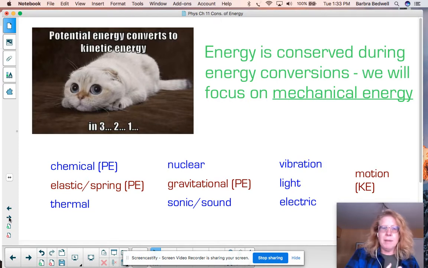We can also talk about elastic and spring energy. For example, stretching a rubber band or bending a piece of wood, like a ruler, or even the energy in a ball that makes a ball bounce, is a type of elastic or spring energy. But then there's all these other kinds too, like the energy that's stored in chemical bonds, which is chemical potential energy. Basically what a battery is, is chemical potential energy. If you throw the battery at somebody, then it's kinetic energy, but that's not typically the type we're referring to.